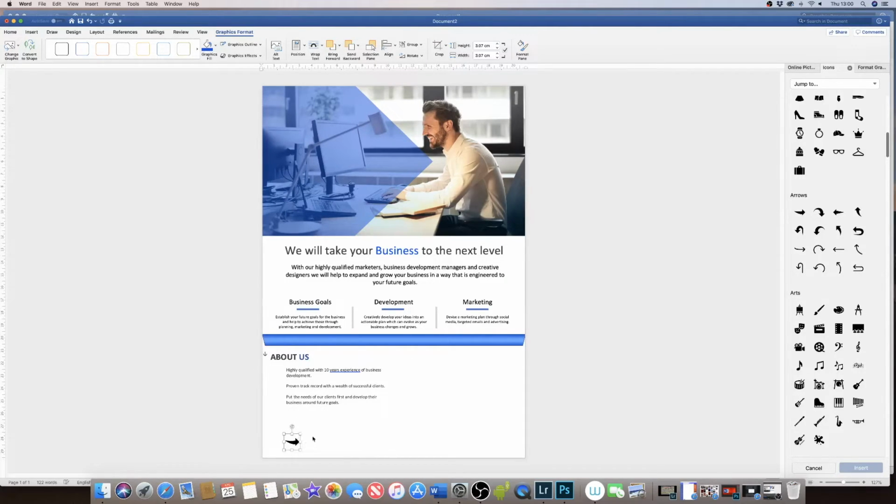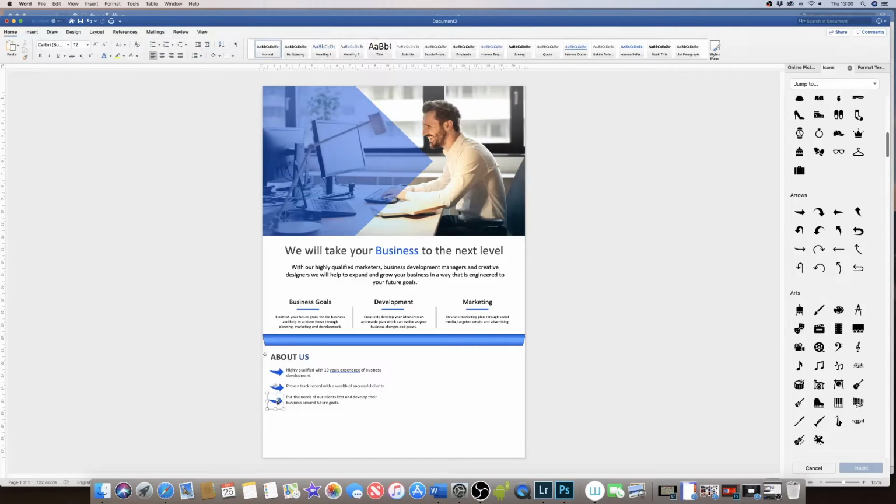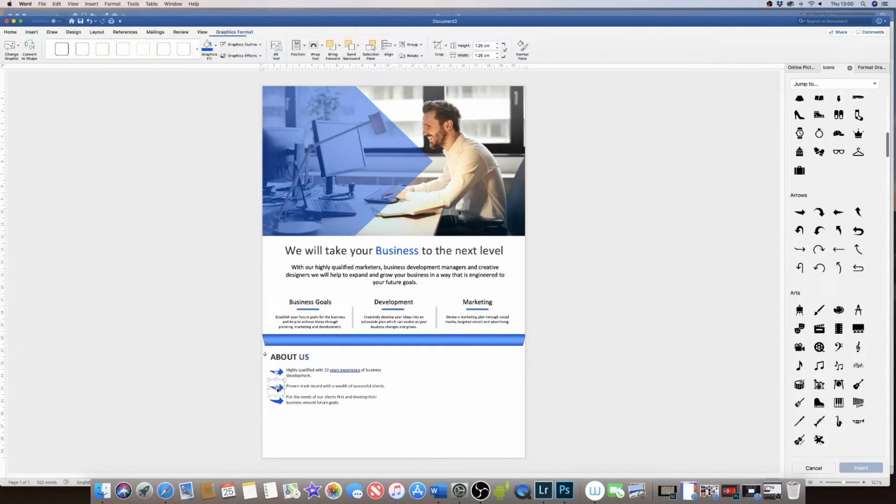Okay, I'm just going to reduce the size down, but I'm not going to insert it up here just yet because I'm going to try change the colour to our original colour that we chose, and then I'm going to copy and paste it, and then I'm going to paste it again because I'd like to have 3 of them. Now I'm going to drag and drop it to the sections that I want, and again Word will sort of click them into place when they're aligned, which is very useful. That one's not quite right, so if we just move that one, I'm just going to move this one up just slightly, but again you can play around with these.